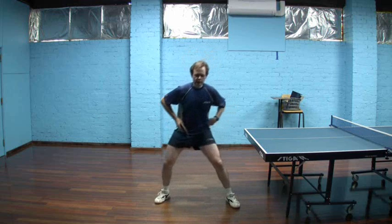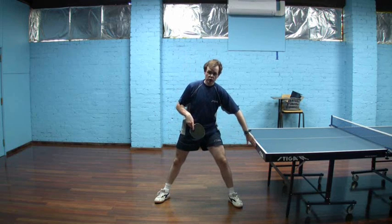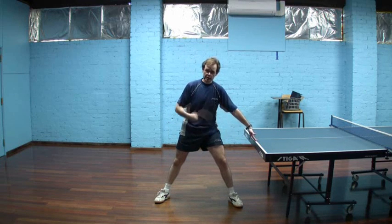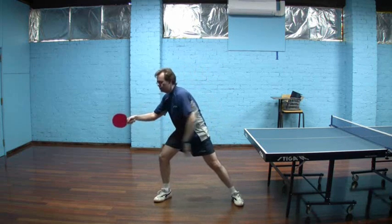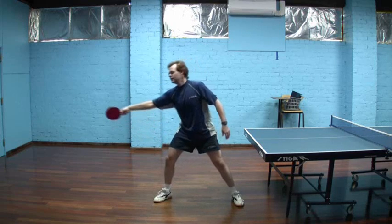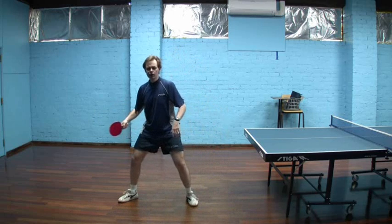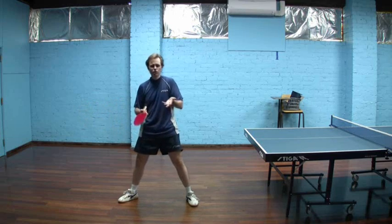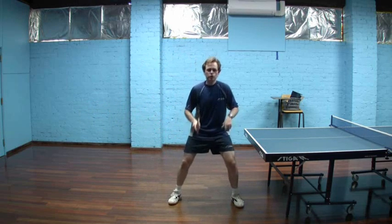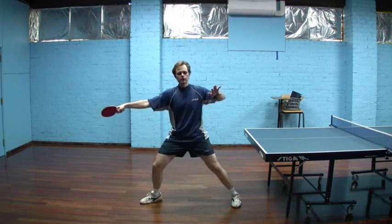But this idea between the one-step footwork is really just a matter of when the ball's in a position where it's either not convenient, such as very short over the table, so a shuffle step isn't convenient, or if you're in a position here and the ball's only a tiny little bit further, you've got a choice of leaning, which might throw you off balance, shuffle stepping, which for 6 inches worth of movement or a foot worth of movement, do you really want to shuffle step when you could just take a little step with 1 foot and reach it easily?